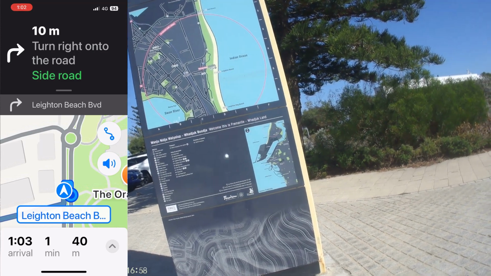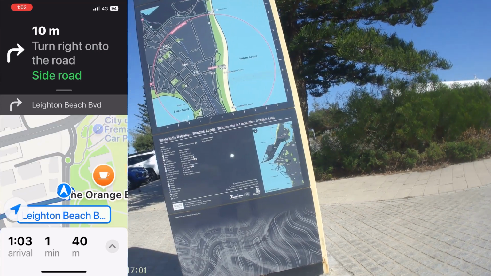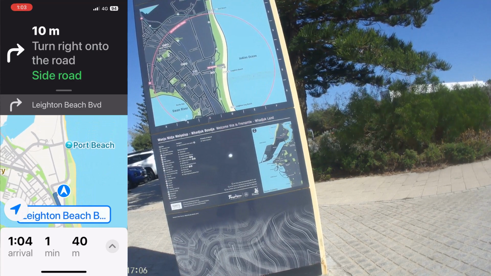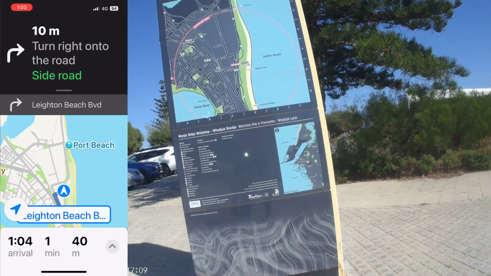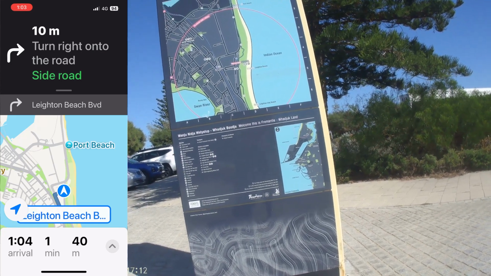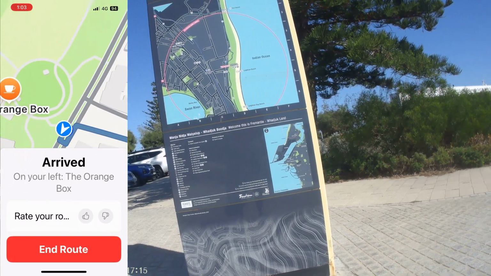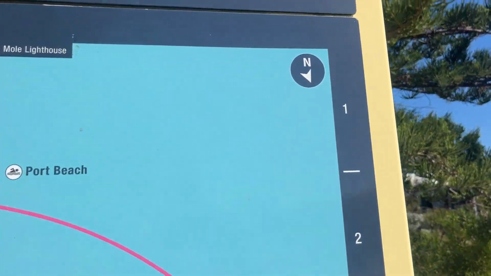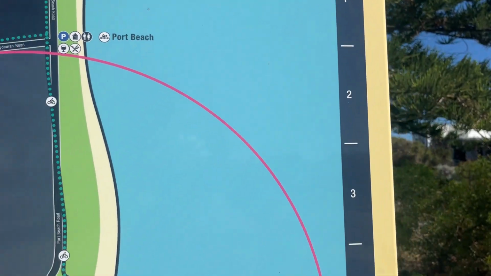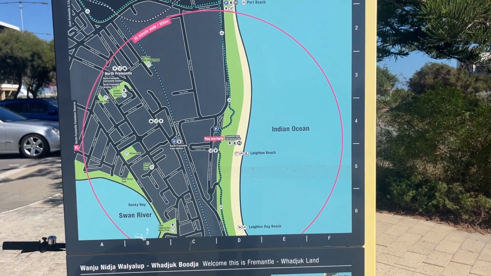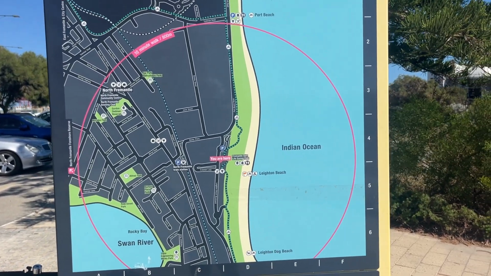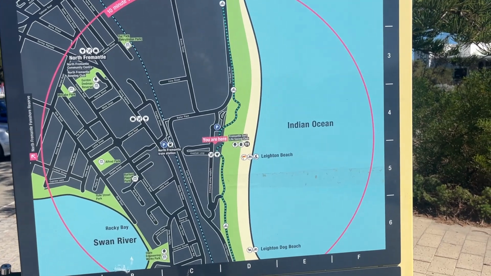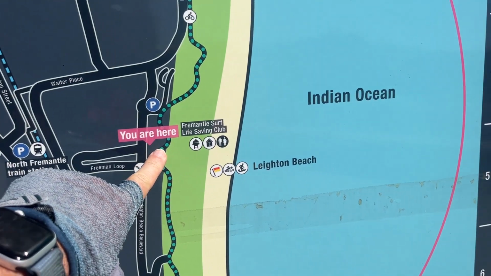Let's just see if I can resize this a little bit. That looks about right. Let's have a look at this in more detail. Now the key point I was trying to get across there is if we look in the top right hand corner, you can see there's a north arrow, and where's it pointing? Back over my shoulder, because north is back there obviously. And things I like about this map, really bright colours. Okay, I know the land's in grey, but it stands out quite nicely. But the other thing, look, you are here. That's very useful to know.